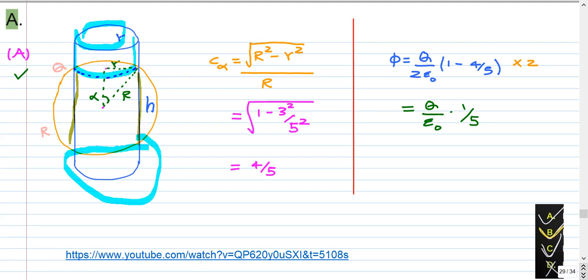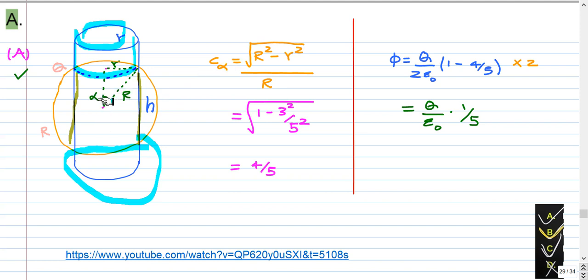So to find the electric flux that is coming out of this cone, that is the same as the electric flux that's coming out of this cone of half angle alpha. So the flux that is coming out of this cone is Q by 2 epsilon naught into (1 minus cos alpha). So we have to find this angle alpha.